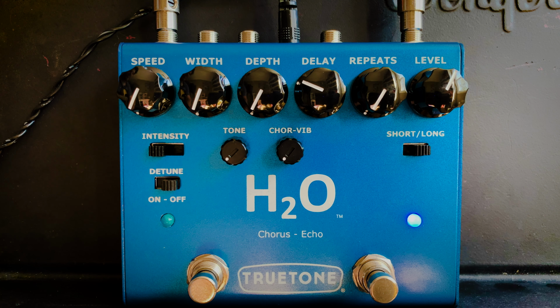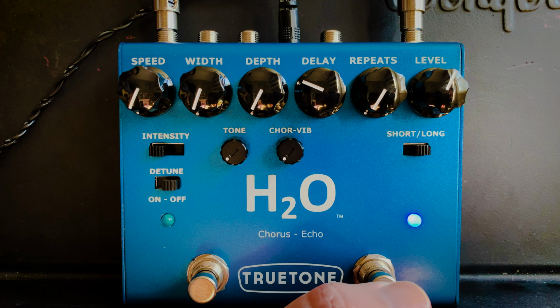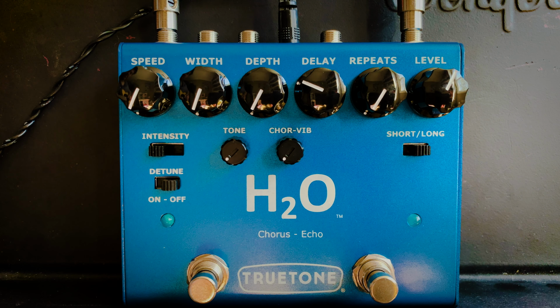And so if I play again what I was playing before, but without the delay on, you can see how simple the line is and how important the delay is to this sound. So it's pretty integral to the sound. If you set it to a shorter time, of course, you could play something that was like at a faster tempo, like.